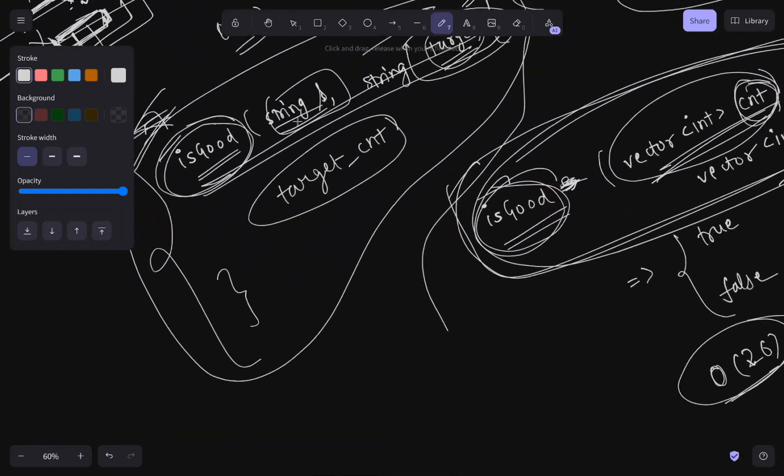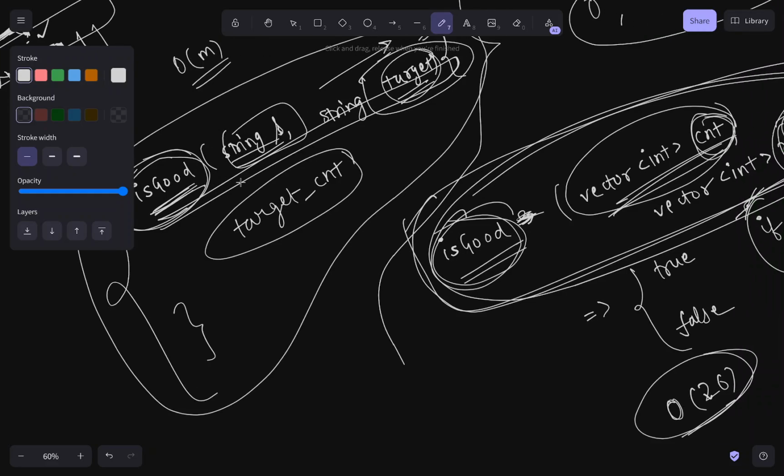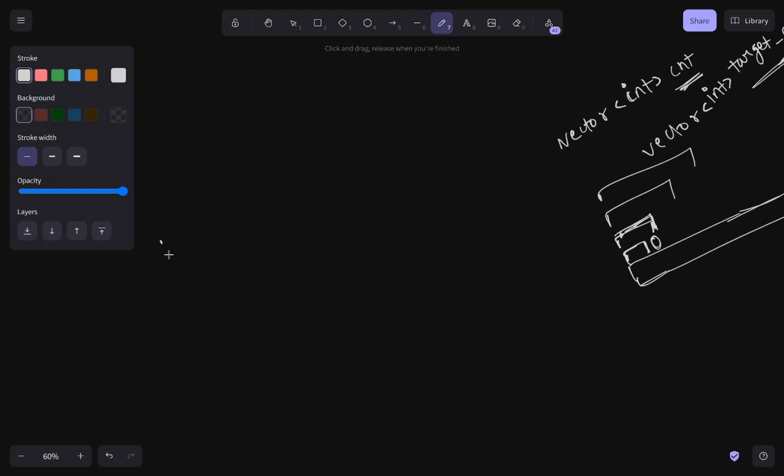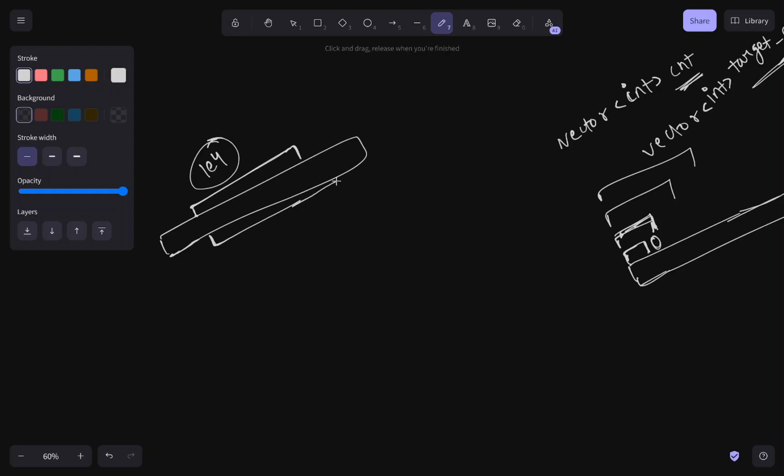Then for checking whether a string is good or not, you could create a function which we will call again and again. But in that function, if you calculate the target count and the count again and again, then the solution was very inefficient. Let me take an example. Let's say there is a substring of length 1e4 for which you had called the function, and then you call the function once again for the substring in which you have just added one more character, and the substring is of length 1e4 plus 1 now.